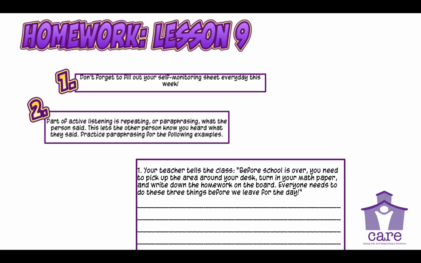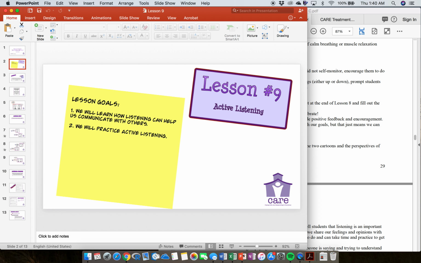The homework for lesson 9 is going to ask students to practice paraphrasing or summarizing what was said. That can be a tricky part of active listening, and so this is just going to give students an opportunity to practice this skill. And then make sure you're sending home that parent letter for lesson 9, and that is it.